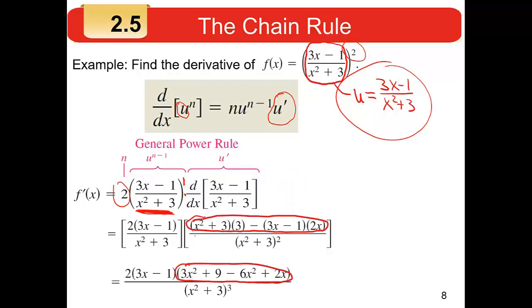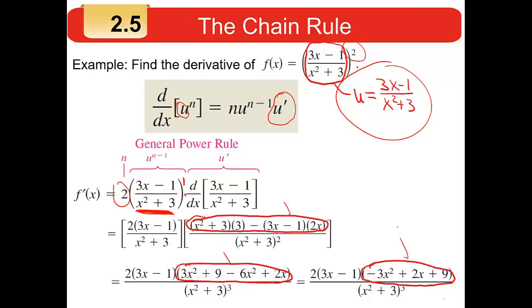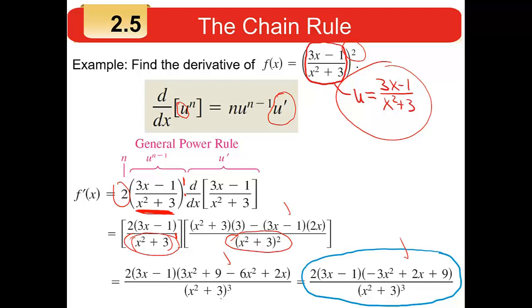If you simplify what I've circled in red there, and being very careful with the signs, you'll end up with this. And then if you simplify it yet a third time, I'm sort of going from how it started out to a little bit of simplification, and finally in the third step, I've simplified it about as much as you can. And the only other thing that really happened was this x squared plus 3 times x squared plus 3 squared becomes x squared plus 3 cubed, because that's like to the first power. And when you multiply with like bases, you add the exponents, and 1 plus 2 is 3. Other than that, WebAssign is perfectly happy to accept that as your answer.